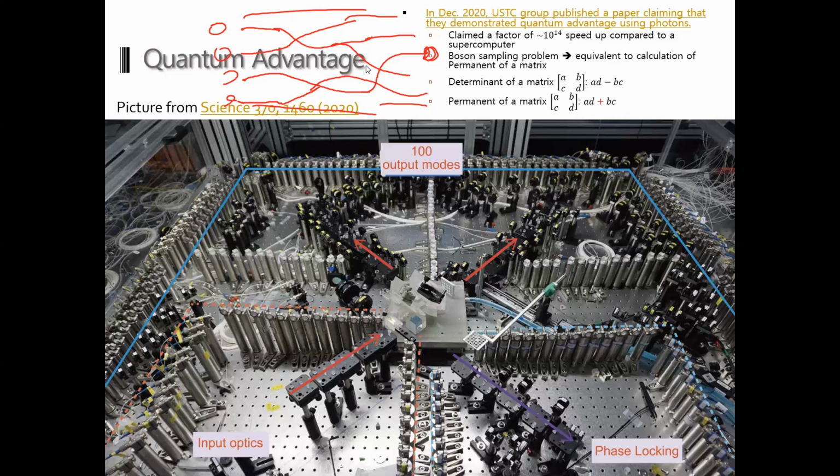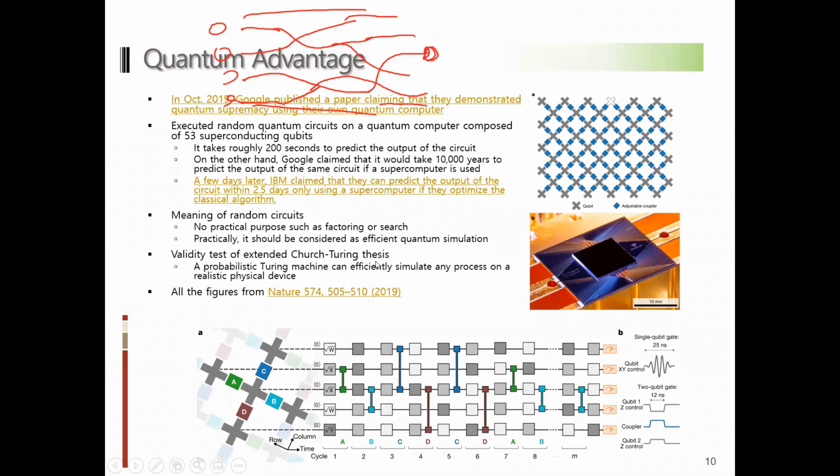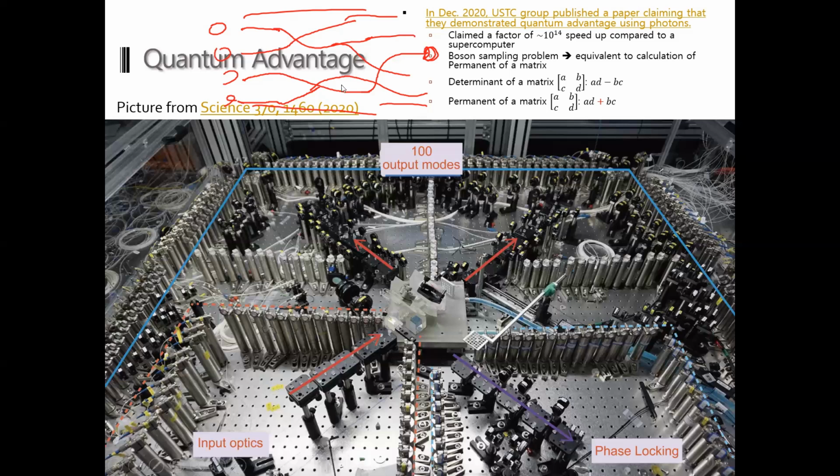But similar to Google's demonstration of quantum advantage, it simply showed that the extended Church-Turing thesis may be modified to the quantum version. But the calculation result of this demonstration actually does not have a well-defined physical meaning or practical purpose. So this is still a scientific demonstration that a quantum computer will probably have better performance compared to a classical computer, but it is not so useful for practical application.